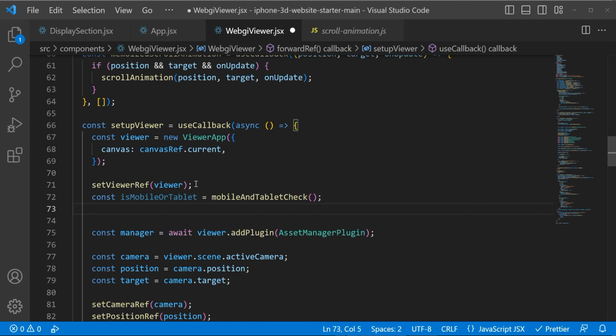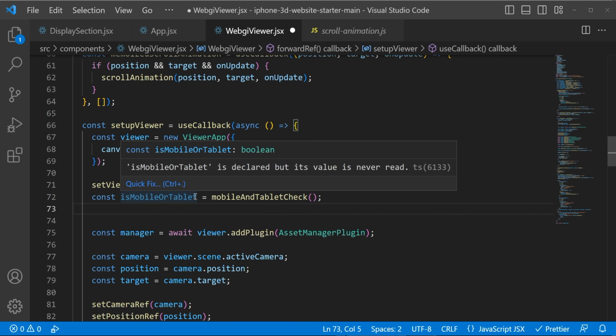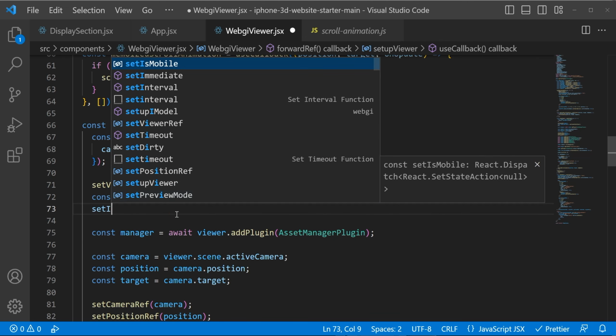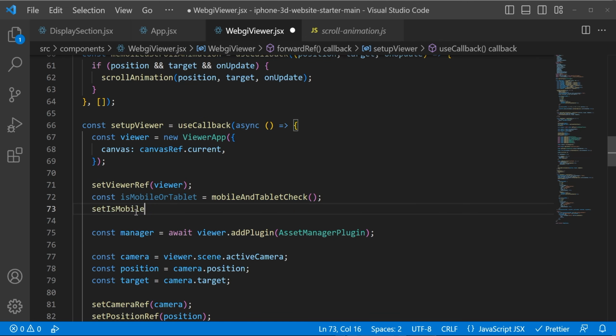And to be able to access this variable outside of this function, we want to store that in our state variable. So setIsMobile as well to this constant. So now we can access that through the entire functional component that we have here.